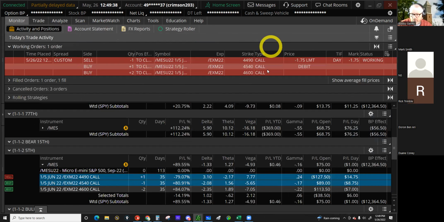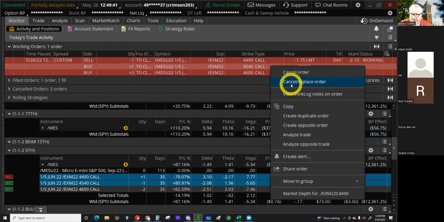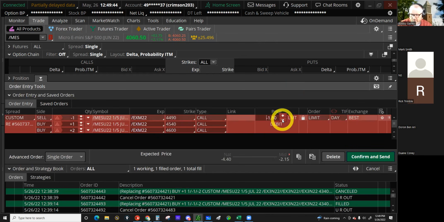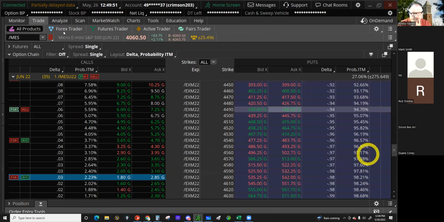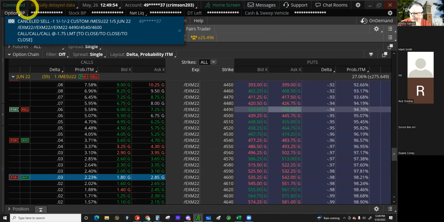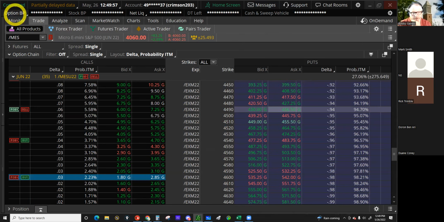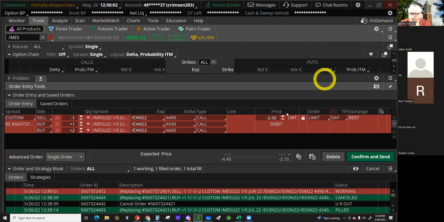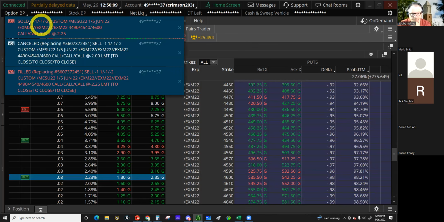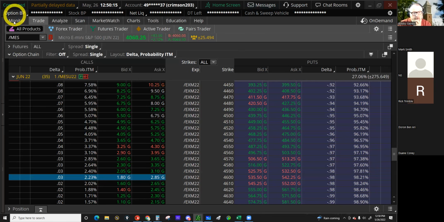Jack squat. So now we got to increase our debit. We got to go up to $2. $2 debit, come on, get me out. I never can get out when I want out. That's going to make me go up to 2 1/4. Good thing is, though, it doesn't cost much to go up. 2 1/4 debit. There we go, so we're out at 2 1/4. All right, so let's go put it in.